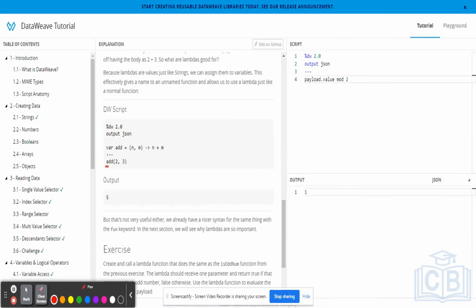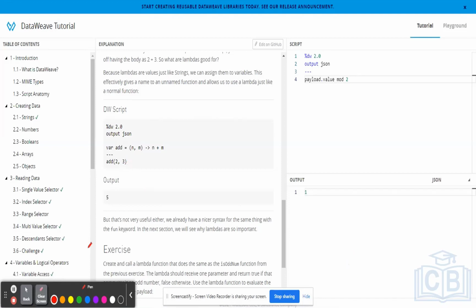So this one, right? Add. I would just want to understand that add. I understand 2 and 3 we're passing. But the add, what is that saying? Explain to me the connection. I know the first add in the header is a variable, because it has a var add, right? But the second add in the body, how does he know it is a variable, or how does he know this is a function? The word add.